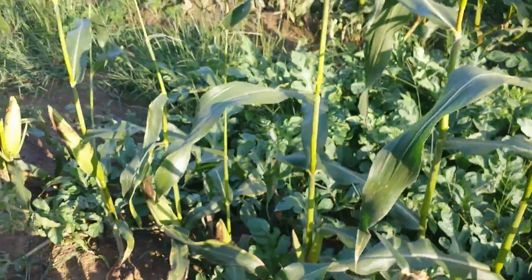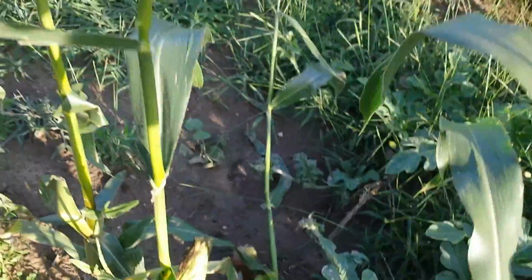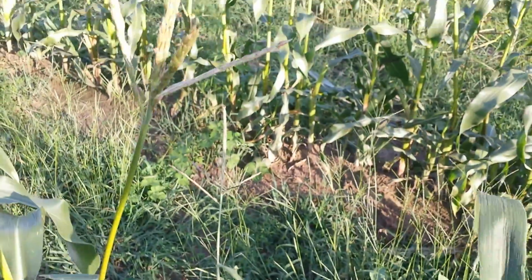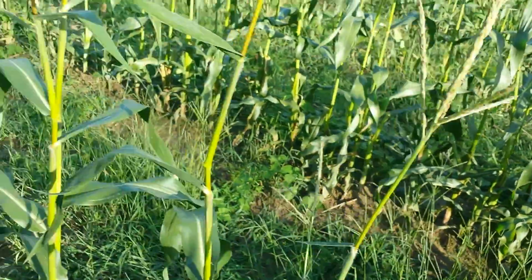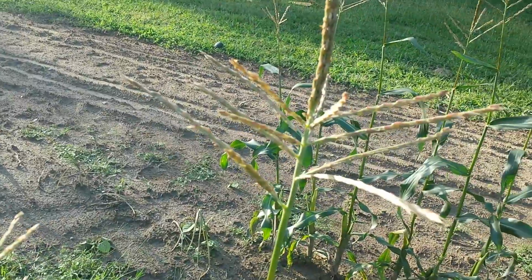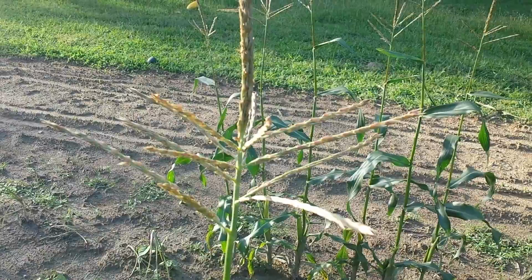Right here's what's left of the sweet corn. We picked a wheelbarrow load the other day and cut most of it off and froze it. It's all pretty small this year. This whole plant right here is, I don't know, 4 feet tall. But I planted over there where I plowed up where I pulled my onions, and there was some corn at the end of this row. I planted 2 new rows of onions. Half of those 2 rows is Candy, and the other half is Silver Queen. So we'll see how that does.